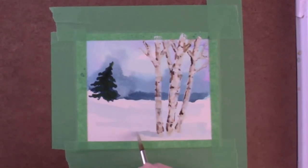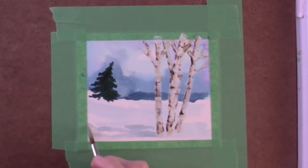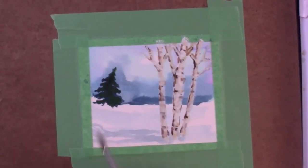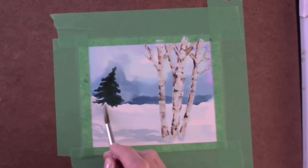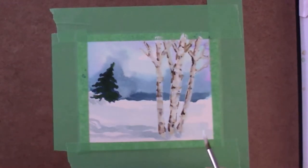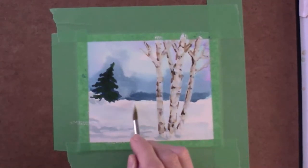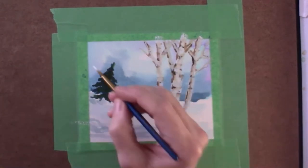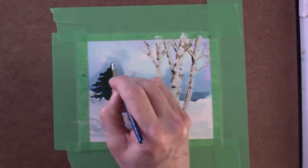With white gouache still on your brush, pick up some Prussian blue and paint shadows in the snow. Use the white gouache to break up the shadows on the snow. Add snow to the fir tree in the background.